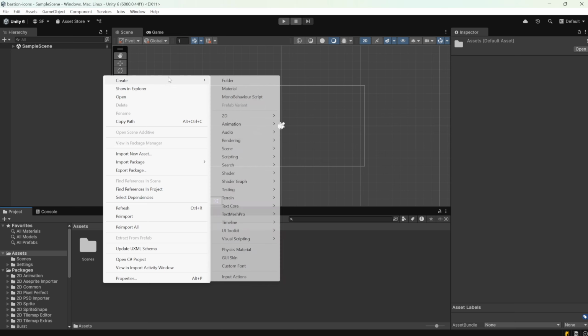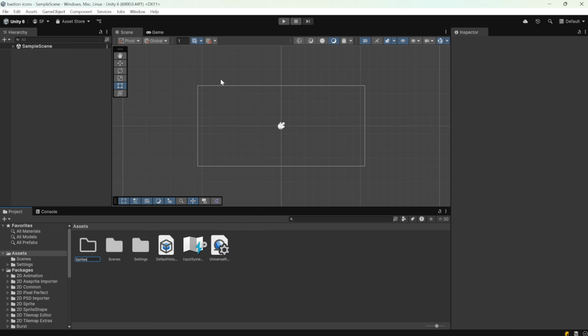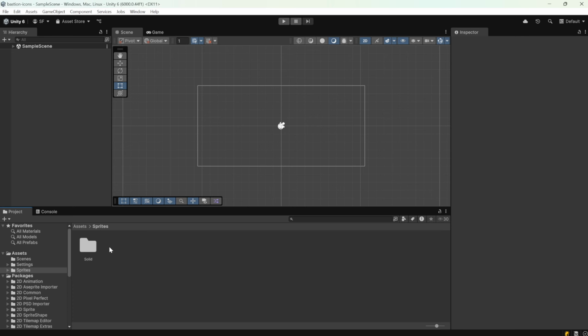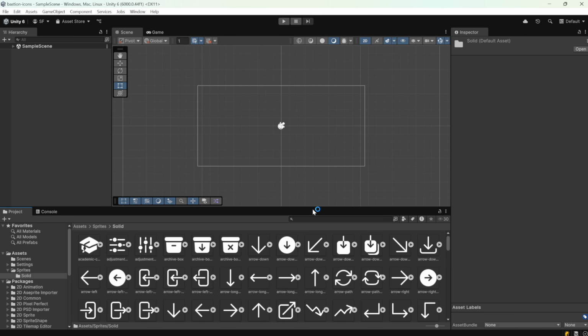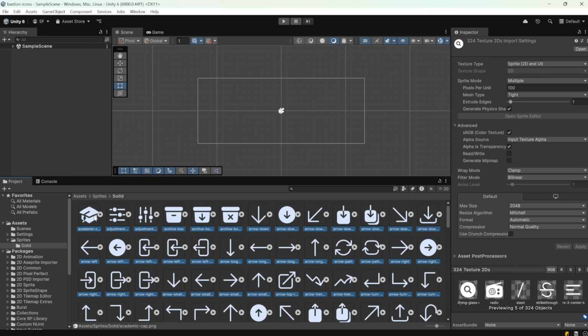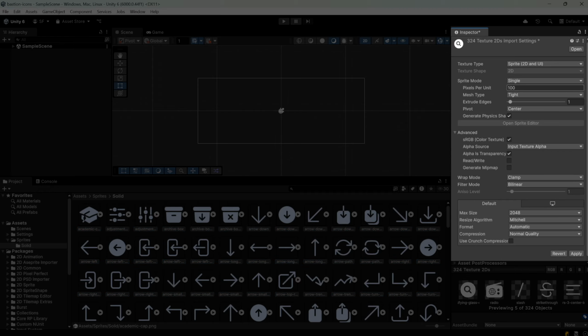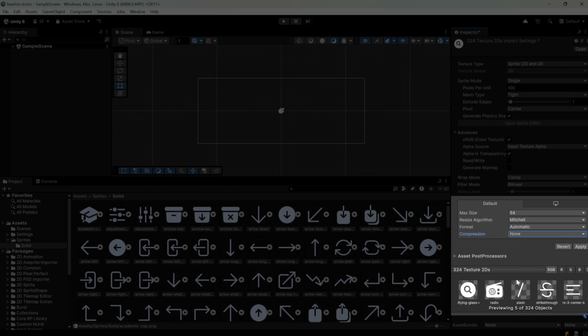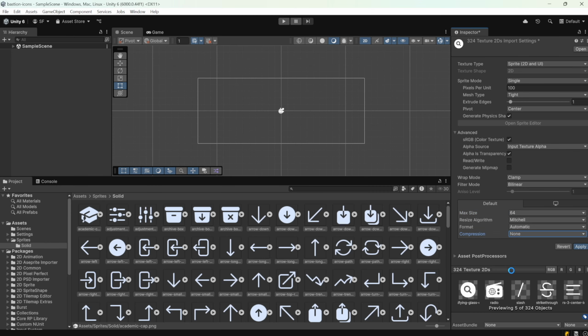So today I will show you how to use the icons in Unity, and then also how to create a Sprite Atlas to optimize performance for a scalable UI. To import the icons, simply drag and drop the whole folder into the project and then select all icons by using Ctrl A, and go to the inspector and select for the sprite mode single. Then below, choose the max size 64, which is the actual size for each individual icon. For the compression, I'm gonna use none, because if we later use a Sprite Atlas, it will take care of the compression for us. So then we just apply the settings and we're done.